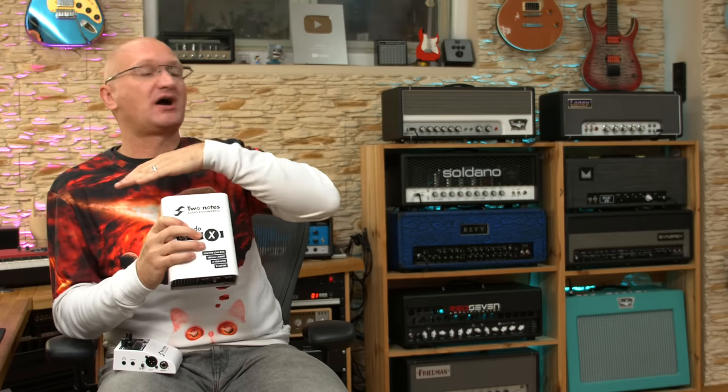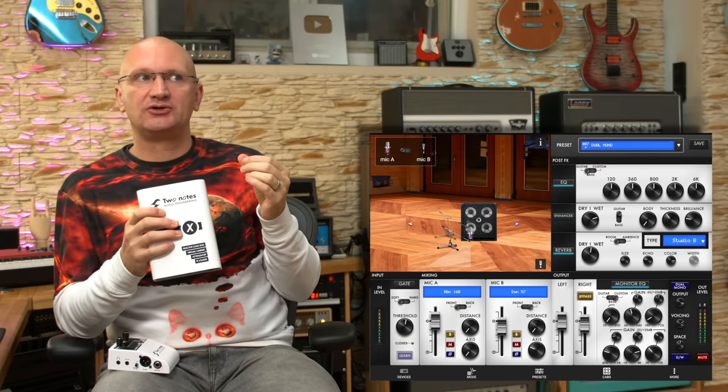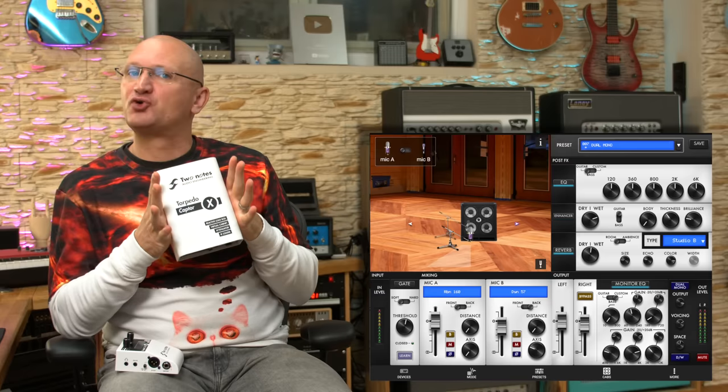Because you can't really tweak them too much. And tweakability is really what we're talking about. Now, two notes, this is dynamic IRs, meaning they have hundreds or thousands of IRs recorded for mics and speakers. And when you move the mics virtually around, you're literally moving through IRs. So that's a much quicker way to get to the point and for me to find the right sound. This is pretty damn good.